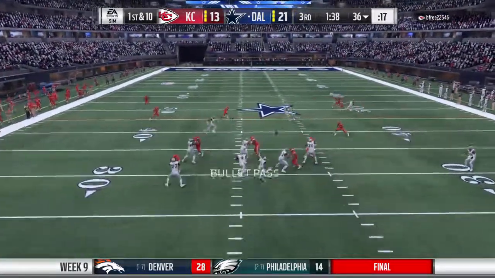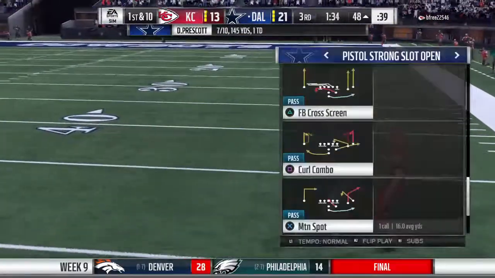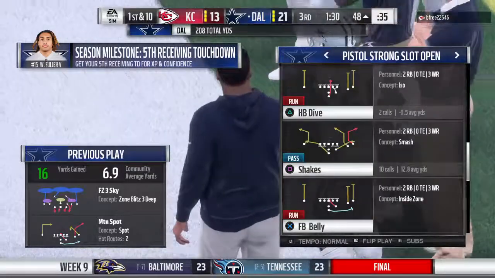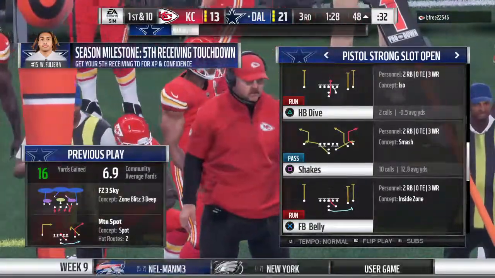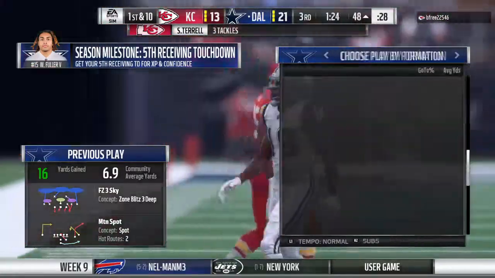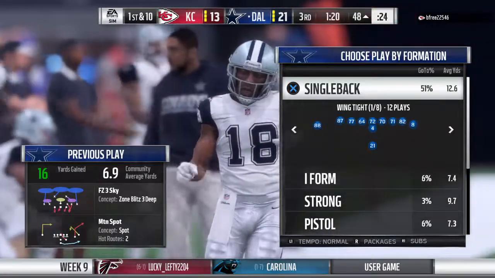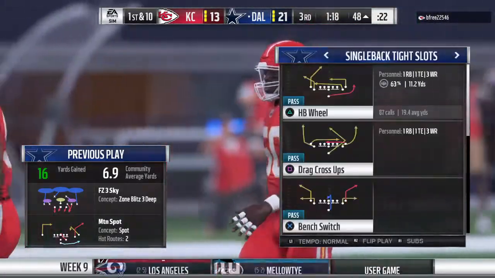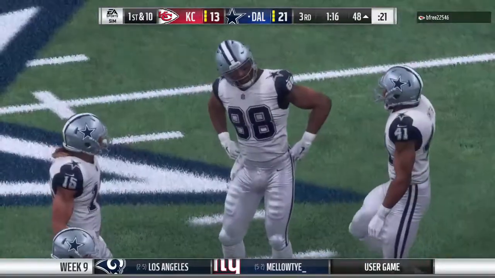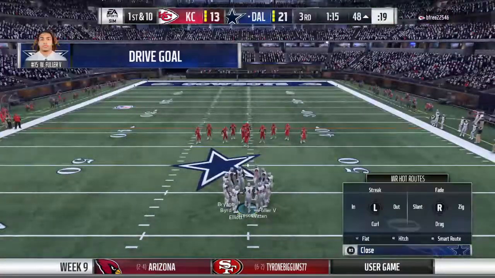Out of the gun, here's Prescott. And he'll be taken down, but not before he gets into enemy territory. That one good for 16, and the drive will continue. Never make the mistake that the slot receivers, especially the little guys like we're watching here, are just quicker than fast. A lot of them combine quickness and speed, and they catch a lot of footballs, as we just saw there. So here we go, 1st and 10 now.